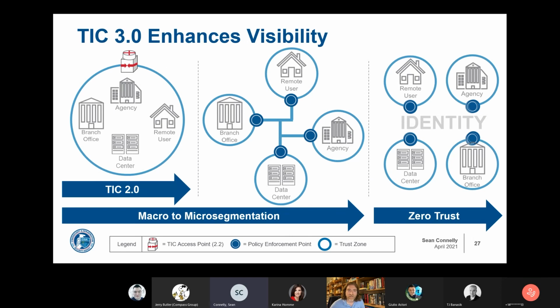Visibility, same diagram. You move from a macro segmented environment into a micro segmented environment, and we move the PEPs closer to the resources. We need to be aware of how this changed the context of the visibility. The far right, the old TIC 2 model, sits with visibility mainly at the TIC or the PEP, at the top of the diagram. It's becoming extremely difficult to gain proper context. It's also becoming more of a challenge to shuffle the data to where the sensors are located.